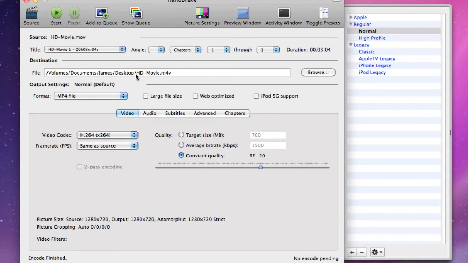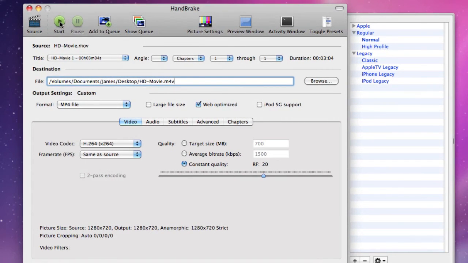Automatically it's going to put it in exactly the same folder as our source file. The only difference being, instead of .mov as the extension, it's .m4v, which is a wrapper for MP4 video, which, as I say, is perfect for streaming if you're using Flash Player or if you're uploading to YouTube, etc. The only other thing we can do is check the web optimized option. Not entirely important you select that. I'm going to just select that today, as we'll be using Flash to stream this.